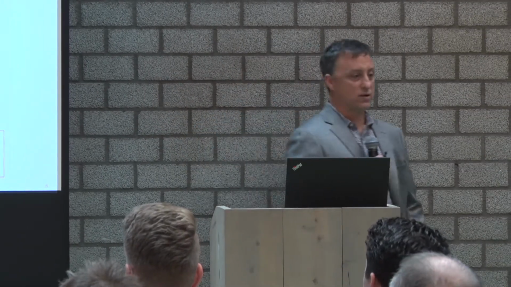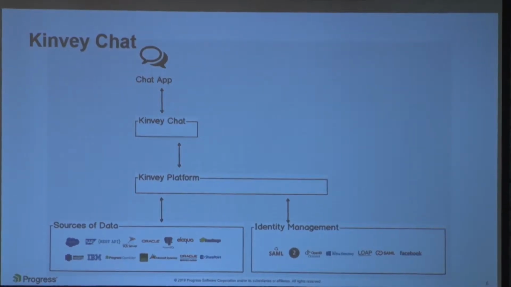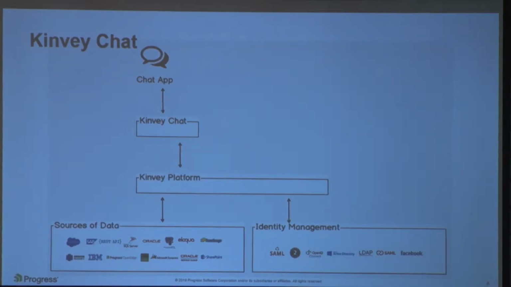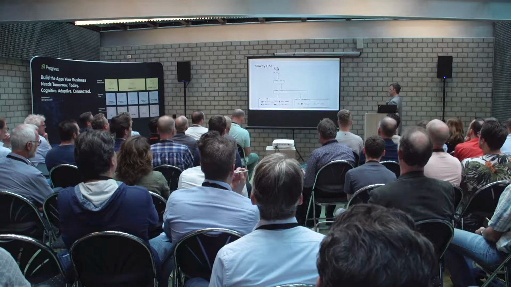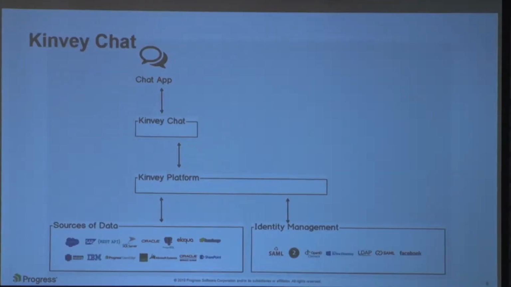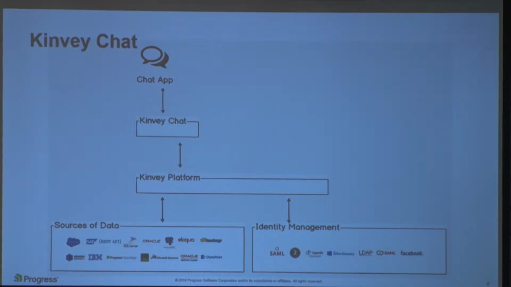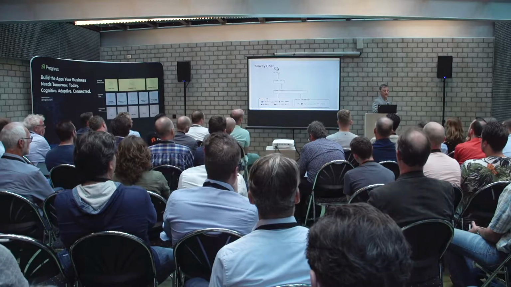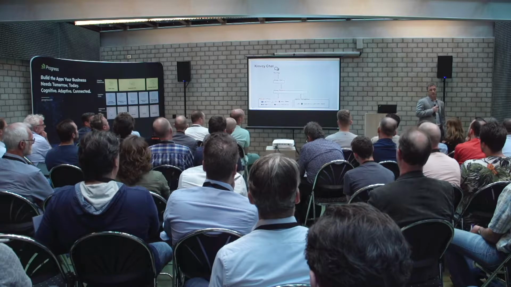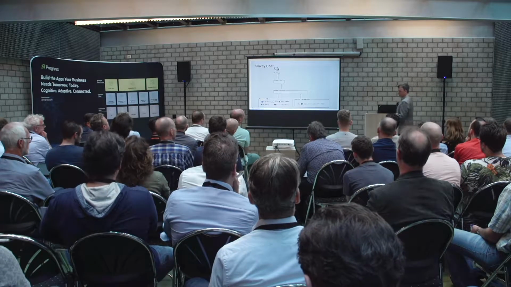So here's kind of the structure of how it works with our chat, aptly named in a creative way, Convey Chat. At the top here, you have your chat app. This is what the user is actually using, their interface. Now this interface can be on a website, on a mobile app, through Viber, through Facebook. We're working out Alexa now, so you can actually talk to it. Doesn't matter. The point is it's a chat app. That would basically point to the Convey Chat realm, if you will, which points to Convey, which has the capability to point to all this other stuff and access it, pushing and pulling. So that's kind of the stack. Any questions about that? It's pretty high level, so I doubt there are any yet, but we'll make it more complicated in a minute.